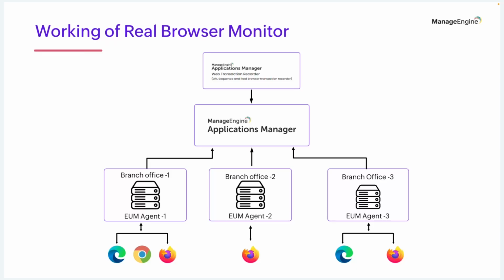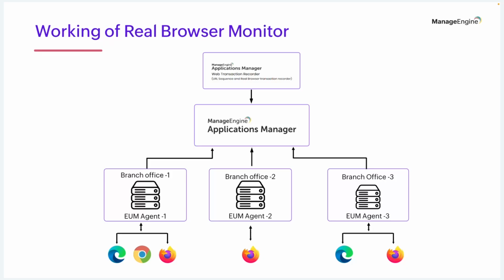Applications Manager's end user monitoring agent provides greater visibility into user experience and helps detect potential performance issues with ease. These agents can be installed in multiple branch offices in different cities or in different systems of your end users. All you need is a secured HTTP connection between the agent and your Applications Manager server.